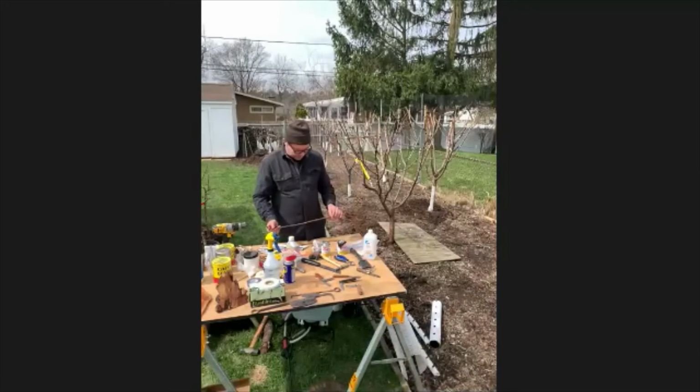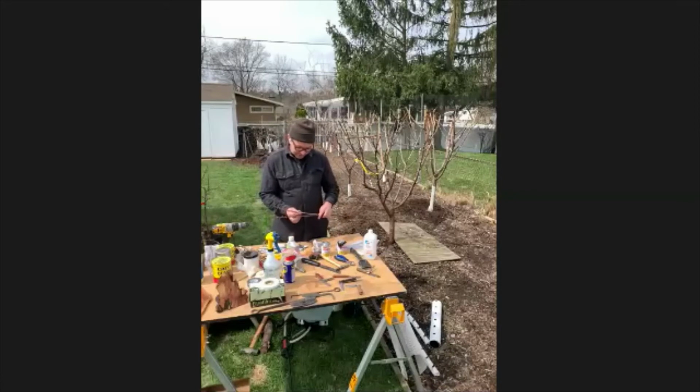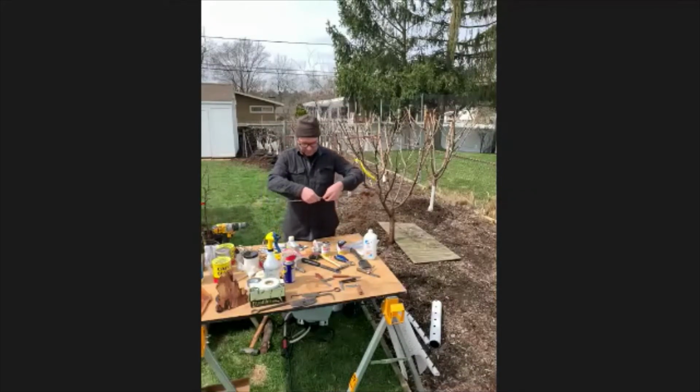So with bench grafting, it's pretty simple. What you're going to do is take your stock material and try to find a spot on the branch where they're the same width or thickness, like that.